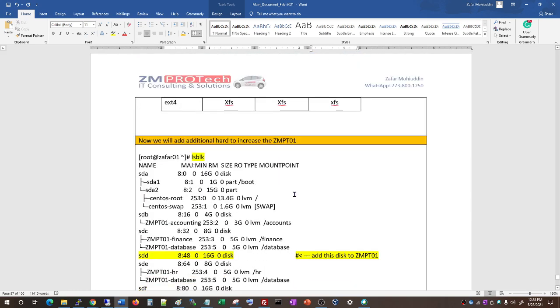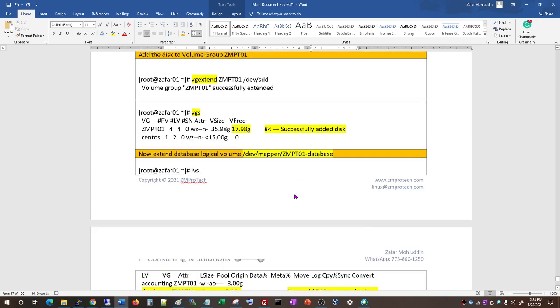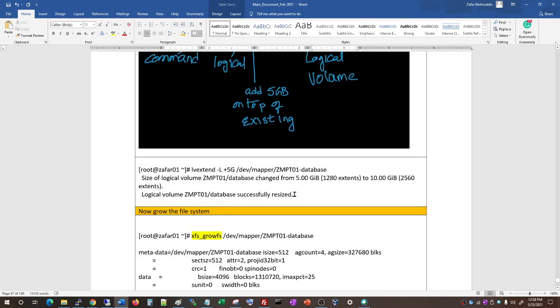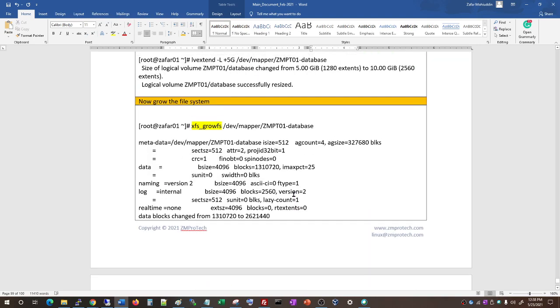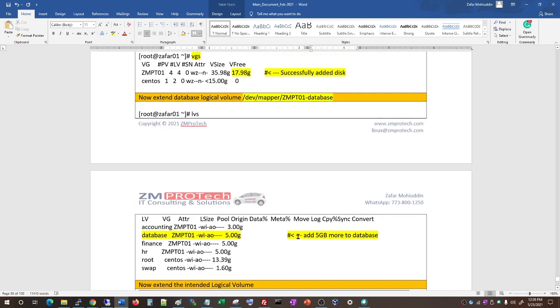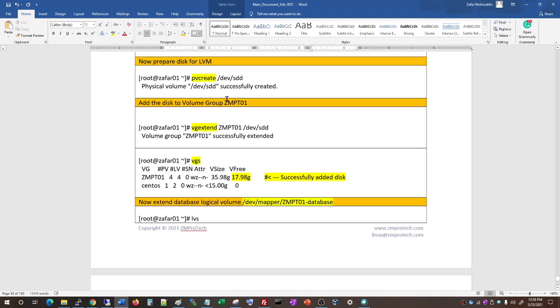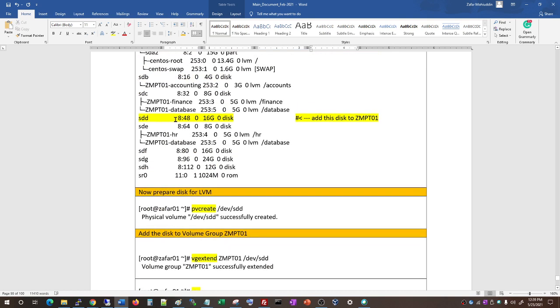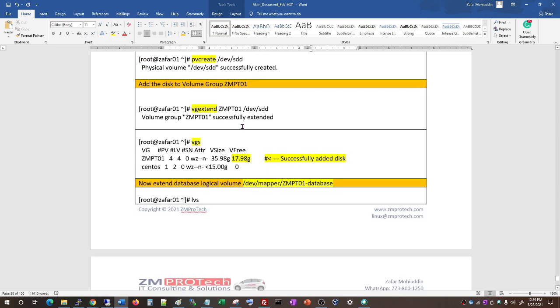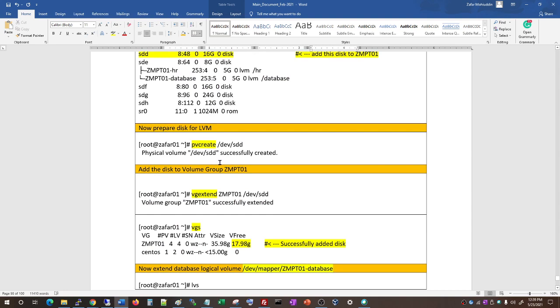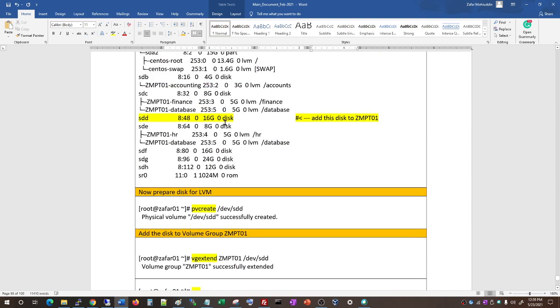Okay, so we didn't have enough space, so we went back here and we identified another hard drive. If the hard drive is not already there, you tell the Wintel team to add another hard drive. They'll do it for you, or site services if it's a physical server. Then you come here, you do lsblk, and it will show up here.